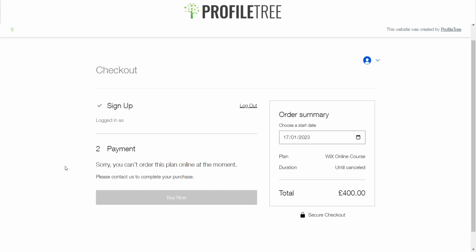Of course, since it says, sorry, you can't order this plan at the moment, again, it's because we've not enabled the bank, and we also haven't paid for the premium plan. So those are the two things that you need to do in order to get started with this. But I just wanted to quickly show you that, so you've got an understanding of how you want to set it up. Of course, you can modify this to make it look nicer. At the minute, this is just a blank canvas. So we'll go ahead and move on.